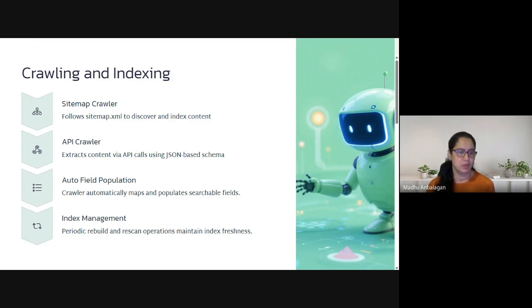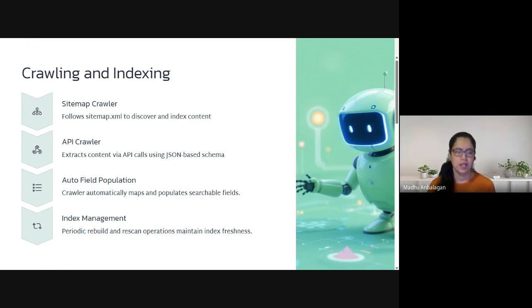And as well as when we do this, it pre-populates all the fields. We don't need to give the computed fields, like all the simple fields or the computed fields. We don't need to map each one of them. It auto-populates everything. And if you don't like any of them, we can go ahead and modify it. But when we are starting with it, it automatically pre-populates all the computed fields, everything on its own.